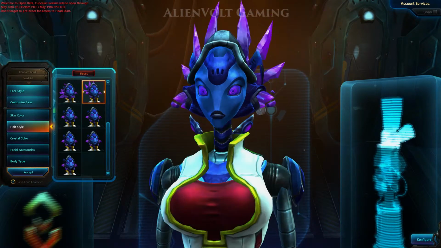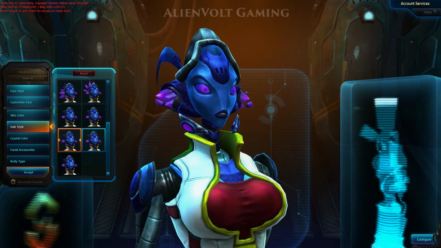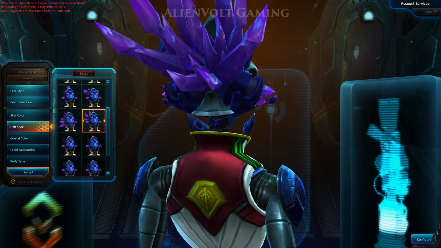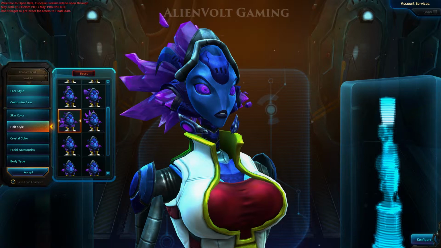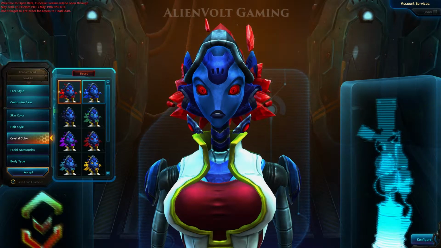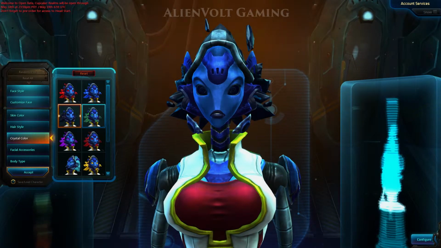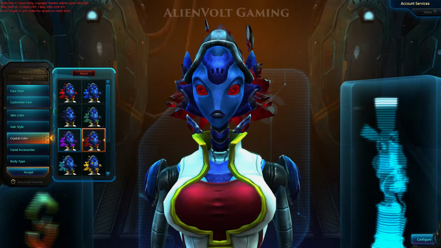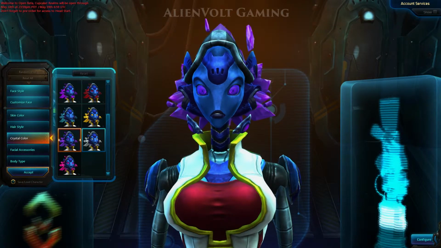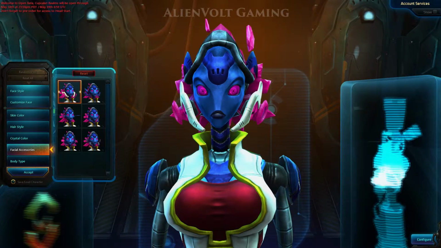Oh yeah, I like that. Look at that. Not so much on that one. These other ones have almost no hair in the back, just a little bit of crystals. I like the bigger one, this one right here. I think that one looks really cool, especially with the floating crystals around her head. The red looks pretty cool too. Oh, look at the black. Oh, the pink's pretty cool.